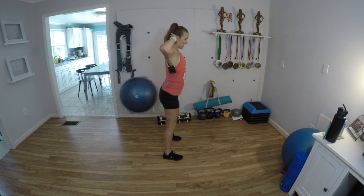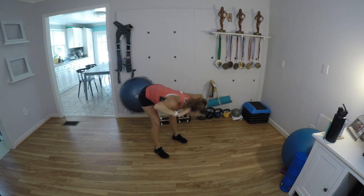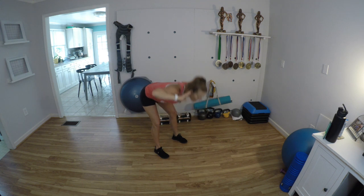Press your knees open. Good, hands behind your head, nice long legs, hinge forward and come up. Good mornings. You know I love to do good mornings in our warm-up. Yesterday we had a good morning variation where we added a little bent over front raise. Such a great way to get a nice dynamic stretch in the hamstrings and then warm up the lower back, the glutes.